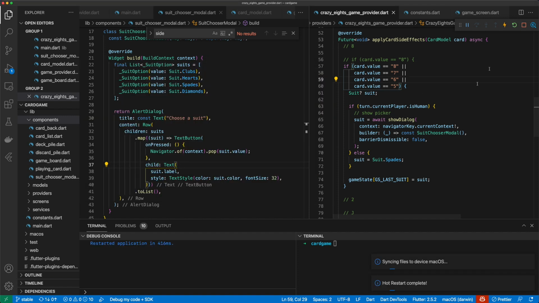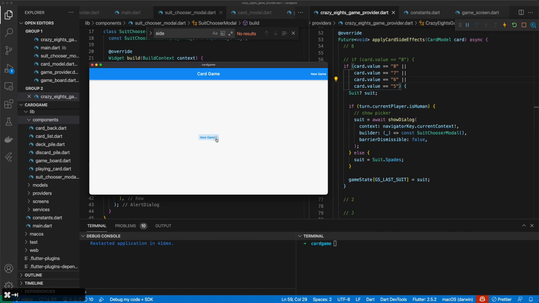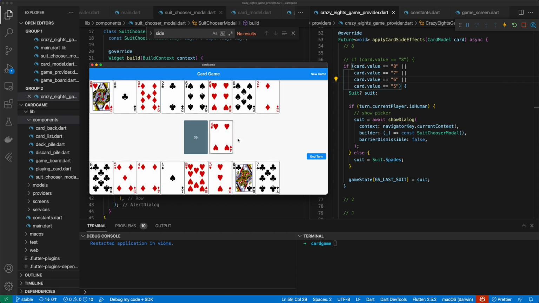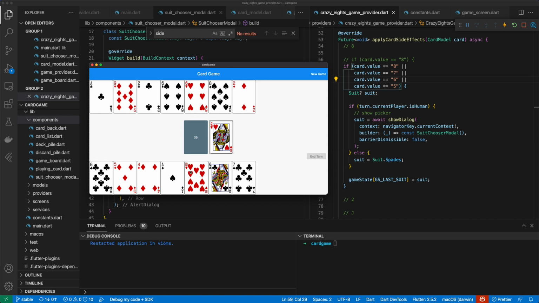We could write things that seed our hand with very specific things for these tests, but whatever. Let's refresh again. We'll be more careful next time. Okay, so we have a 7. We have a 5, so we have a few options. What do we go down to? 5, 6, 7, 8. Okay, so let's just wait until we can play one of our cards. 10, sure. 6, oh, we have an 8. Hey, that's perfect because we can play an 8 anytime.